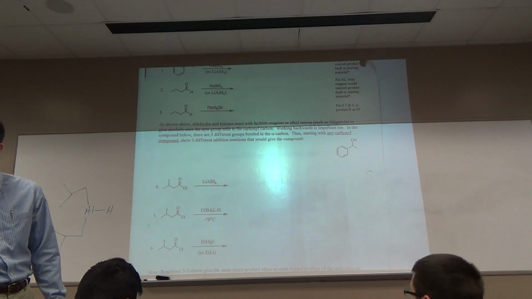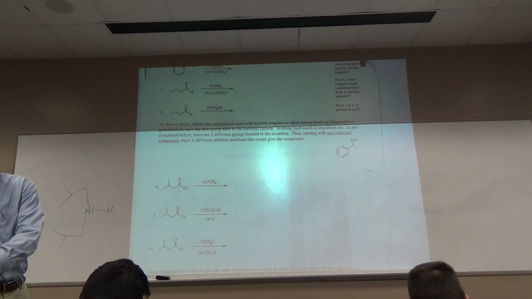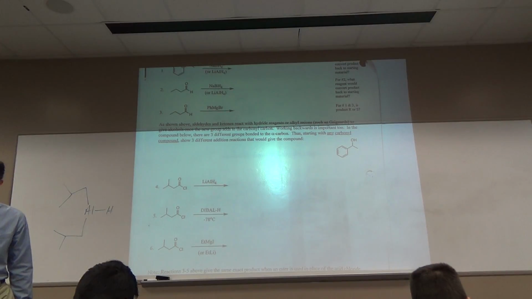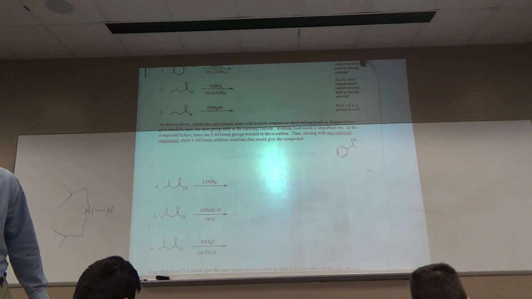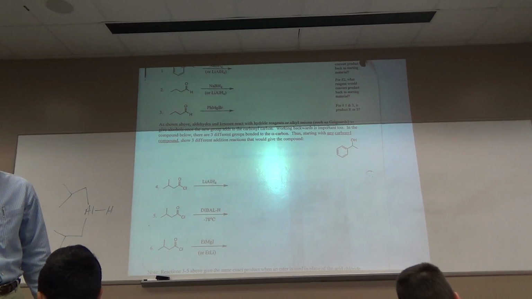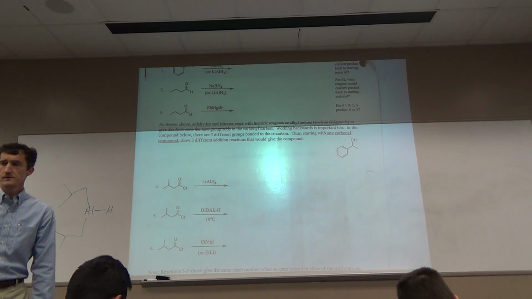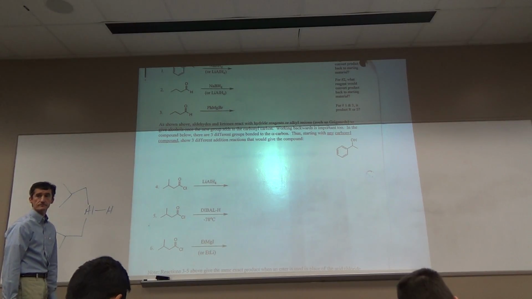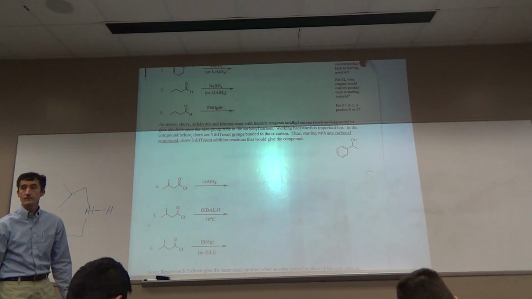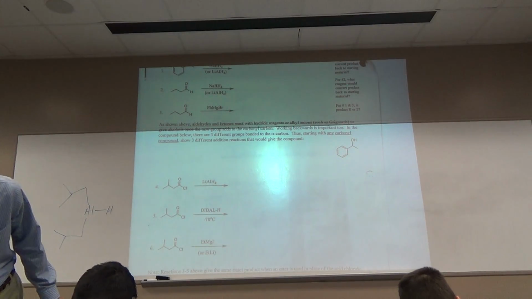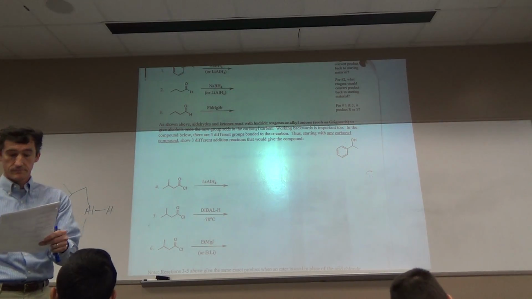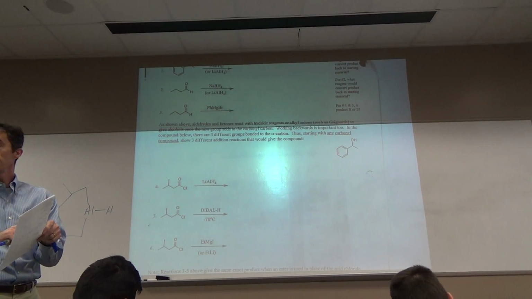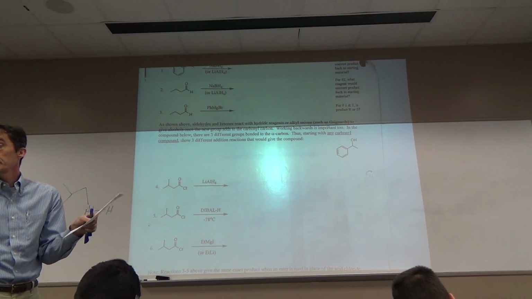Where did the H come from that's on the alpha carbon? Mechanistically, there's nowhere that it could have come from. Where's the alpha? Where's your ethyl group? You added an ethyl in your mechanism, but then your product doesn't have an ethyl.